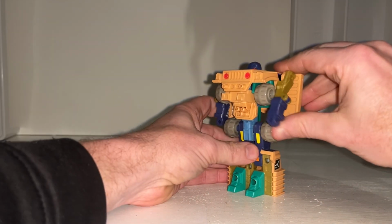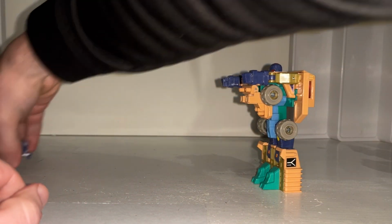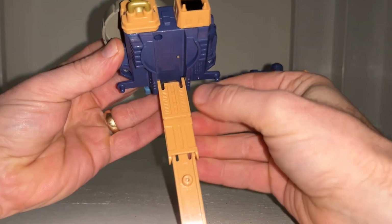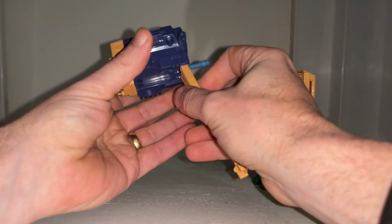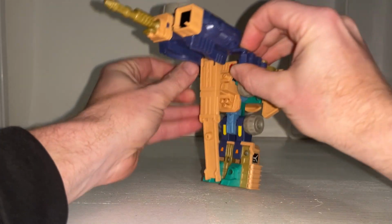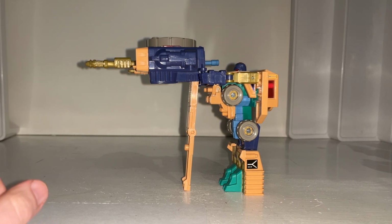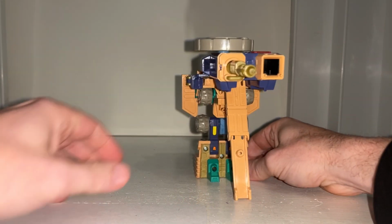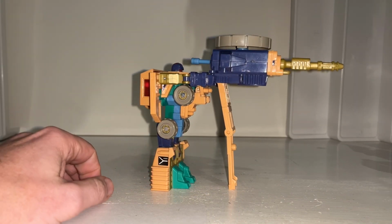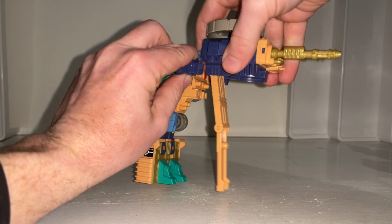But as I say, the most important thing was the fact that you could do the cool thing, which would just be to pick this up and then you could extend it all the way out. You can see that these two tabs there are going to fit into the hands like so. So we'd rest one in there and pop one in there as well, and then that's a huge mounted cannon, assault thing, whatever it is, and there you go. It still works like so.